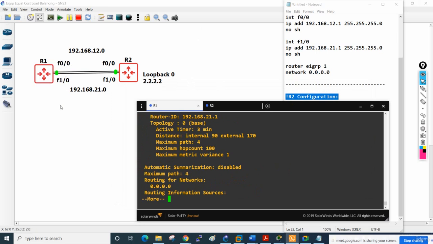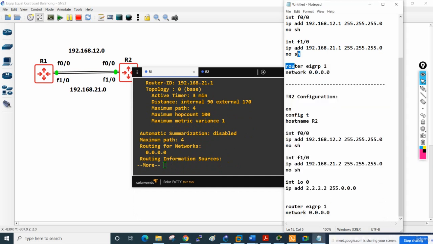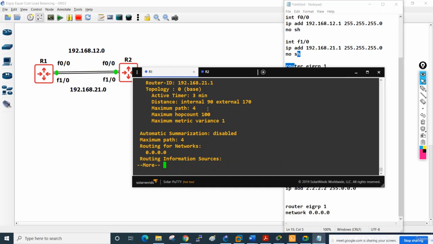So we will have 3 links, and we will have different costs because the metric is calculated depending upon the interface bandwidth. So we will have different costs, then all 3 paths will not come in the routing table. We will do some technique, so all 3 paths will come in the routing table. So we can do that one also.